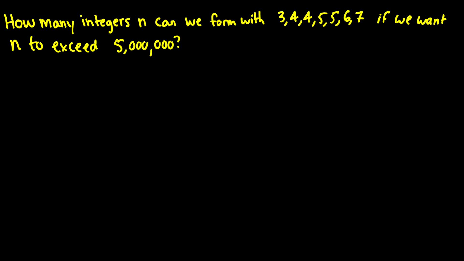So, as an example, we want, say, the number 5,434,567. That exceeds 5 million, and we've only used each number once, so I just mapped it out, and we want to know how many ways we can do this. So, the interesting thing here is that it's not just we pick, okay, let's start with 5 million and arrange the rest however we want. We have to do an example by case, so we have to check each individual case.